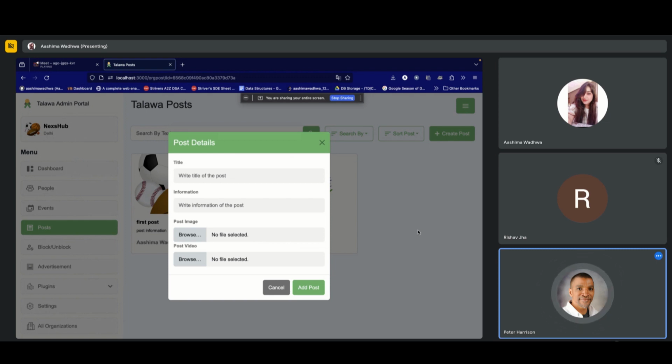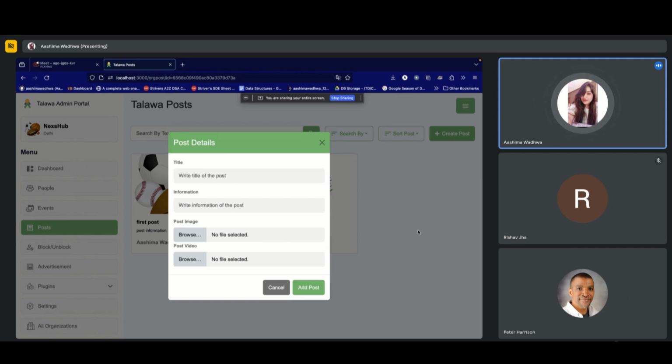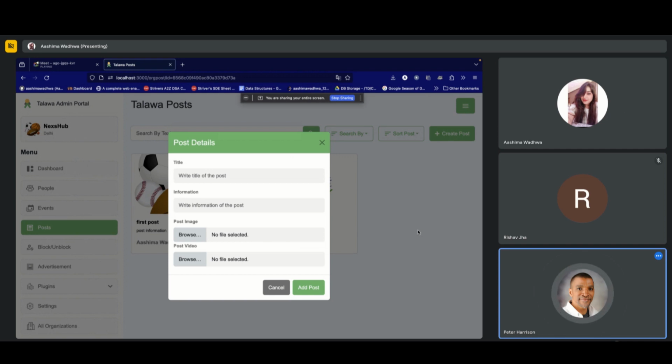Should we do that as a part of the design, or should we do it as a simple issue? I think we can make an issue out of it. Designs are not mandatorily required for it because the browse and no file selected section will remain the same. It is more of a functionality that we have to change and not the design. Okay. All right. Good. Let's continue.